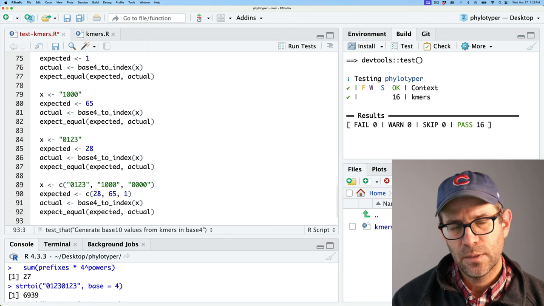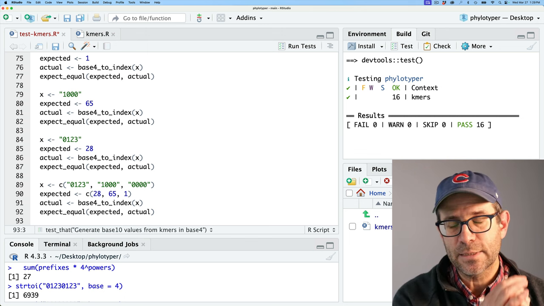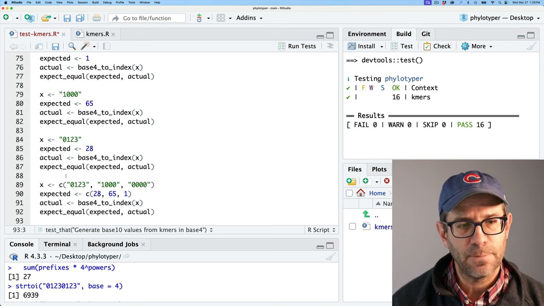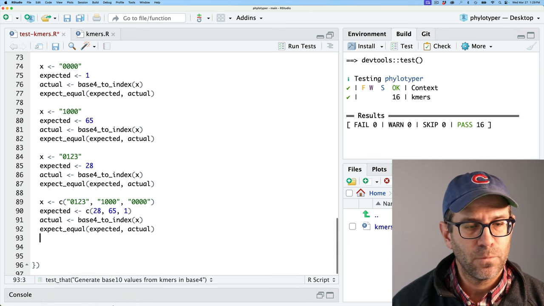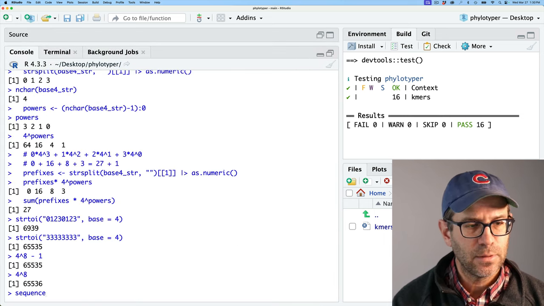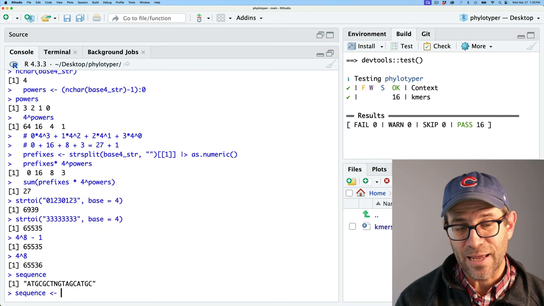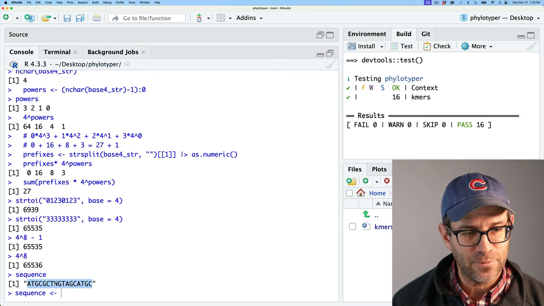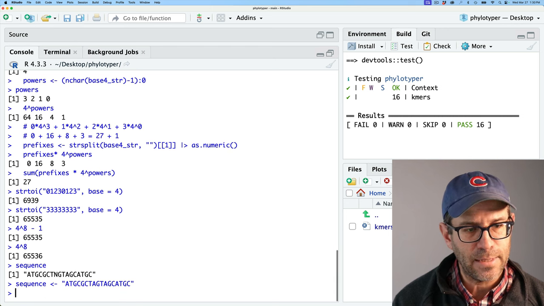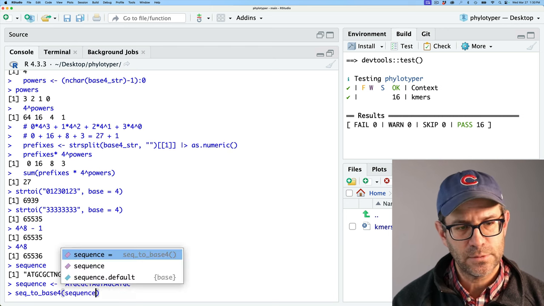We're getting out the vector of values. And that's pretty cool, because then we could do it in a complete sequence for those kmers, right? And so, you know, what we saw previously, right? We did a sequence. Let's do a different sequence. Let's do a sequence without the end because that's going to fail. We should fix that here before we're all said and done. I'll put a in here, right? We'll do seq 2 base 4 on sequence, right?